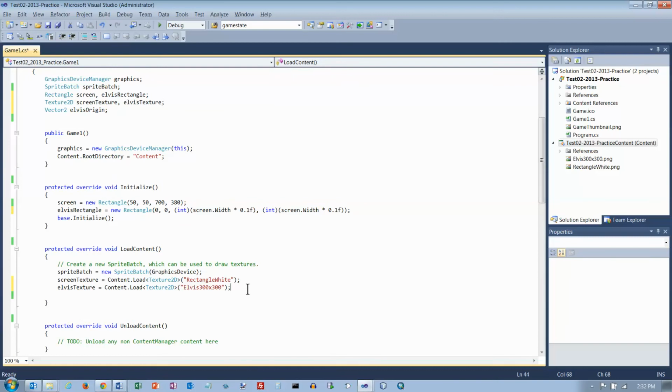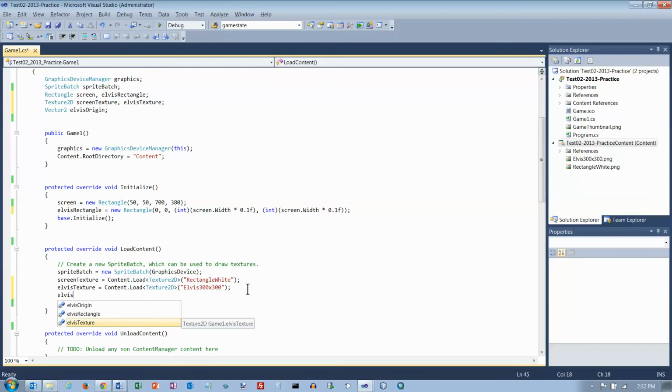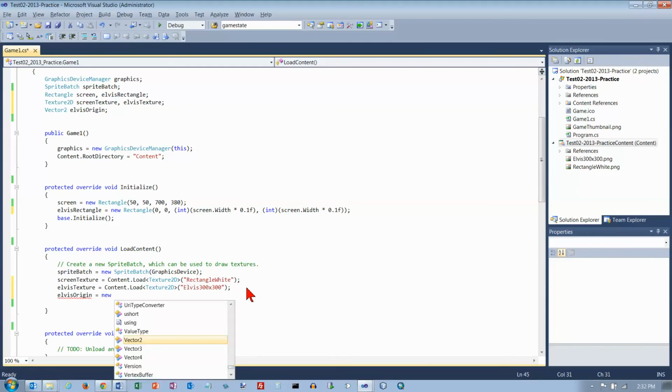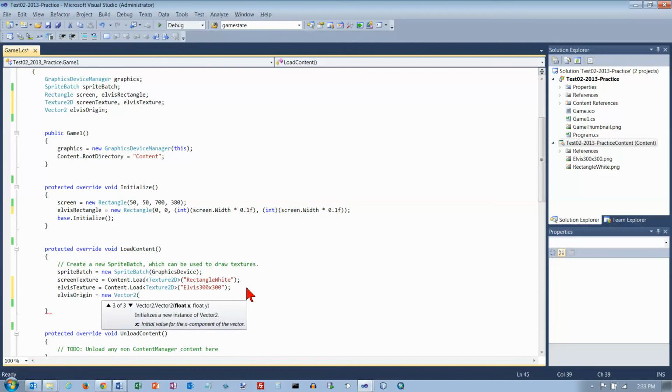So after we read it in, the origin is relative to the original picture. So Elvis origin equals new Vector2, and the x value is going to be Elvis texture dot width divided by 2, and the y value is going to be Elvis texture dot height divided by 2.